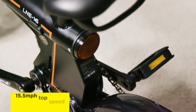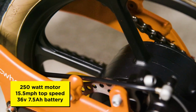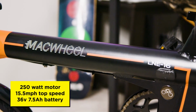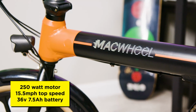for a spin. So before we get into our first ride, let's go over the specs. The MacWheel 16 is a 250-watt e-bike with a top speed of 15.5 miles per hour. The bike is powered by a 36-volt, 7.5 amp-hour battery that's seamlessly integrated into the straight tube of the frame. The horizontal design gives it a very streamlined, almost aerodynamic look.